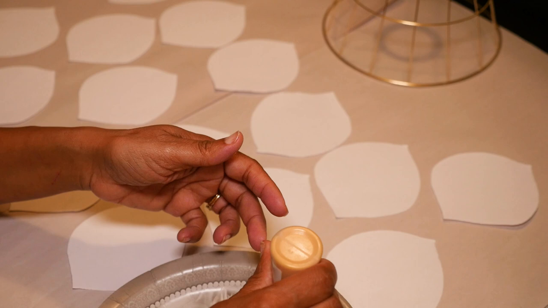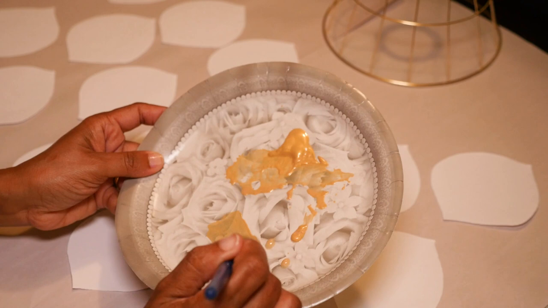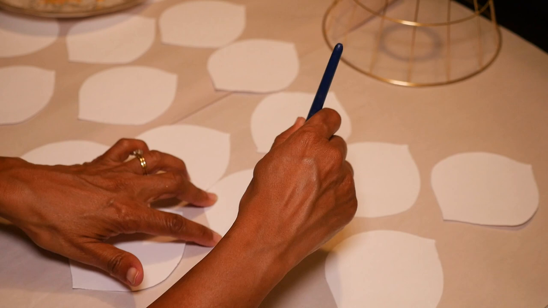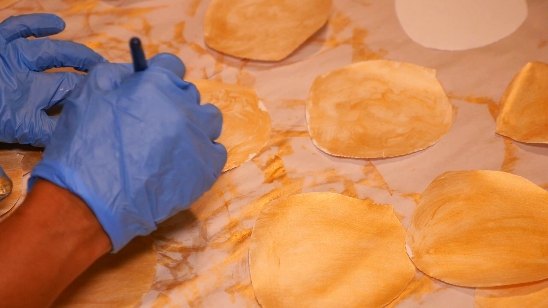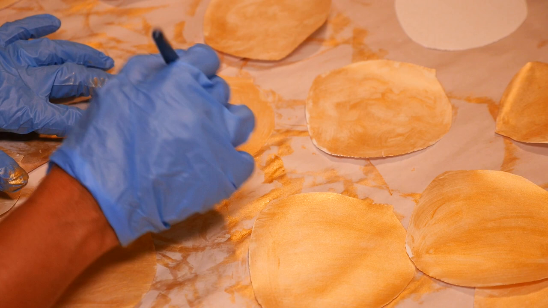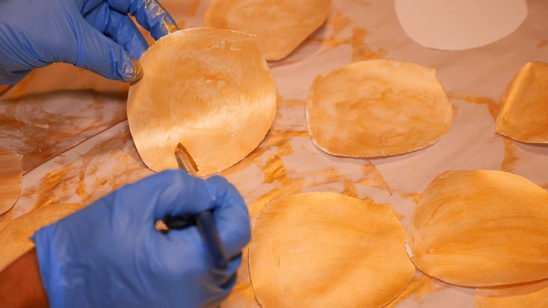But I want to paint these a golden color. I think that it would look nice with a golden glow, so I'm using my gold metallic paint and I'm just going to brush on some strokes. Doesn't have to be perfect; you could do a texture if you like or just a gold glaze. I think I might just do some nice even strokes of gold, so I'm going to paint all the petals this golden color just to give it a nice golden glow.